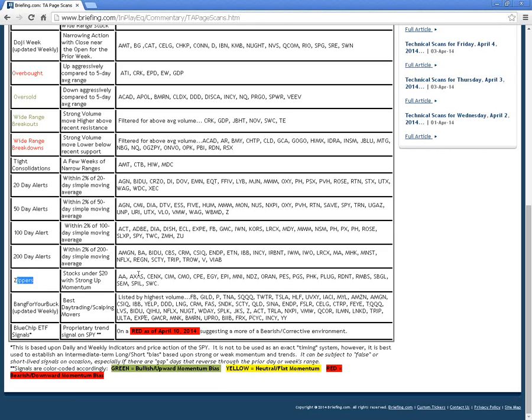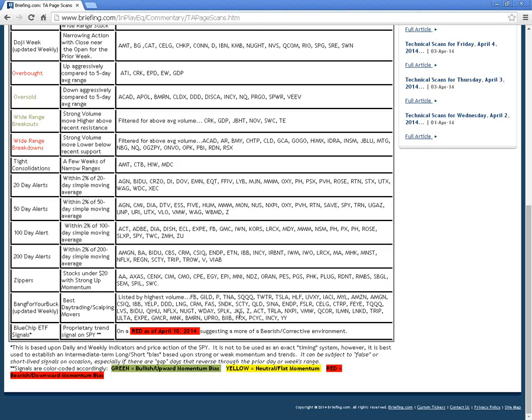Zippers. This came about recently in January. It's only about 3 or 4 months old. A subscriber called me up and said, we don't focus enough on lower price stocks. I'm not particularly a fan personally of lower price stocks. I prefer stocks trading 50 and higher, even more so 100 and higher.